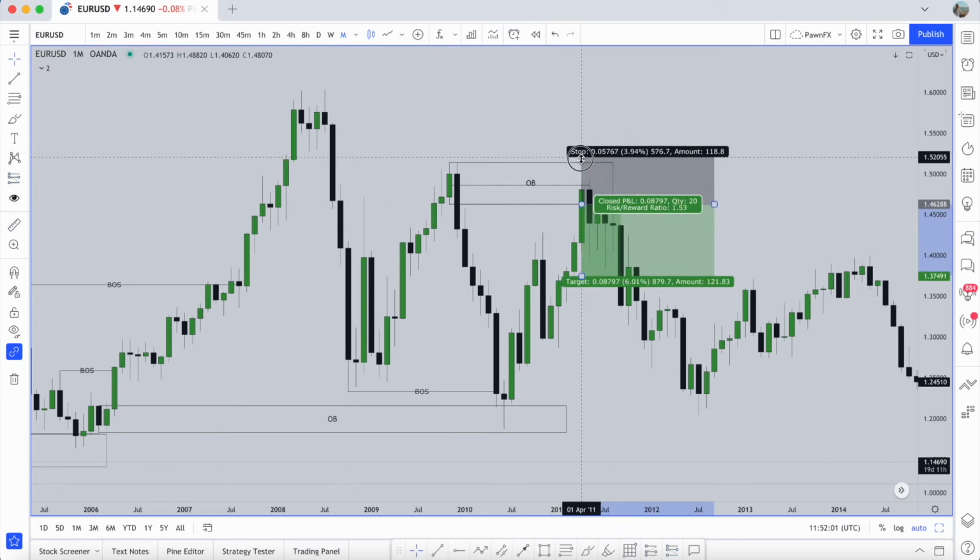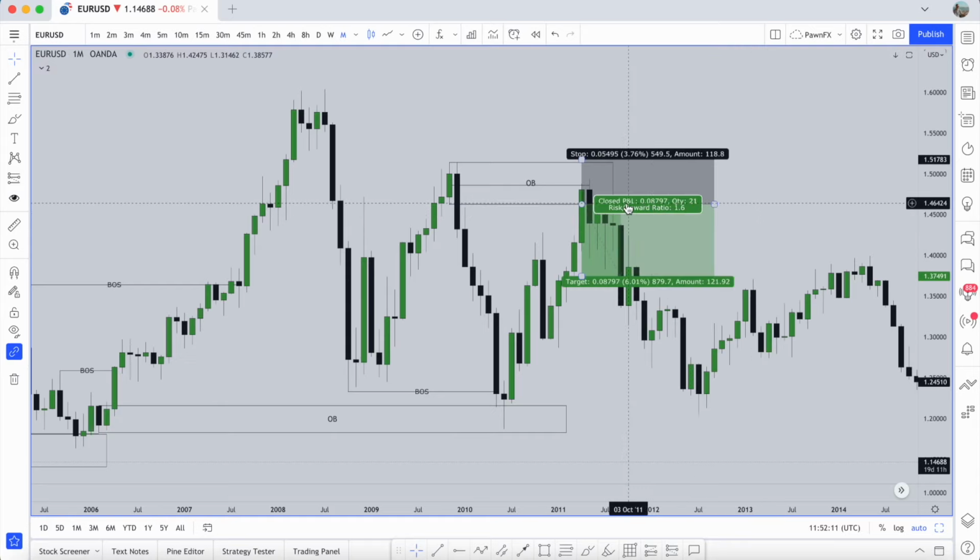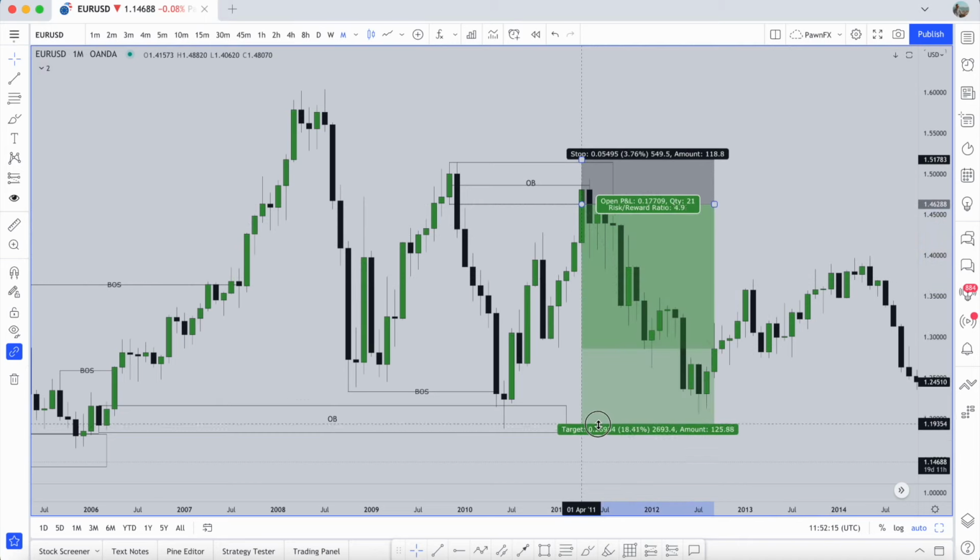And then putting our stop loss just above. This is obviously the monthly chart, so we're looking at 550 pips for a stop loss, okay? This is very large, but it's absolutely fine if you are a swing trader or a position trader. You're going to be looking to take partials down here at sort of 1 to 5.